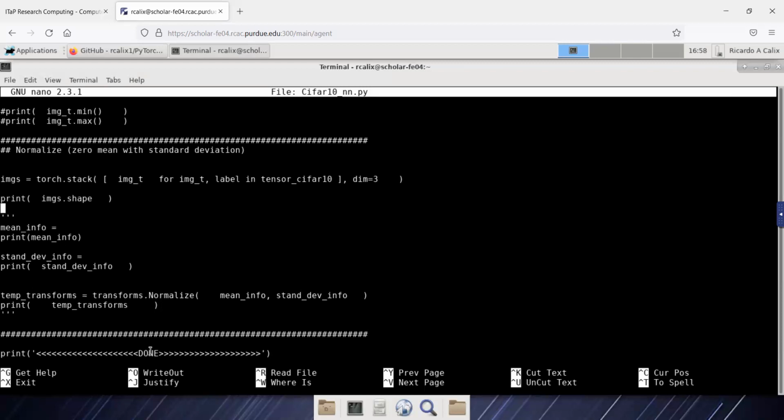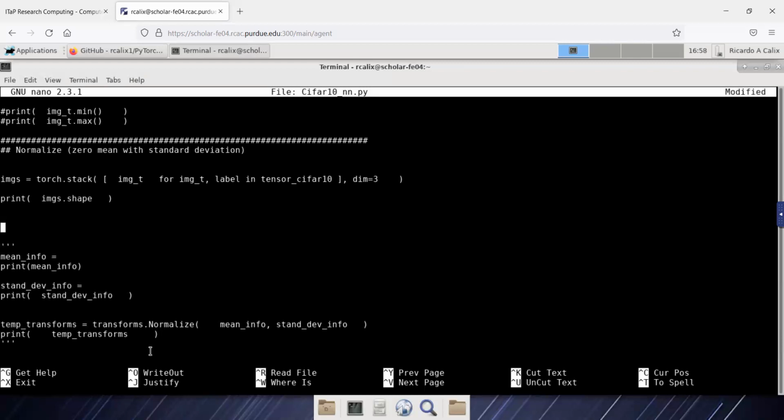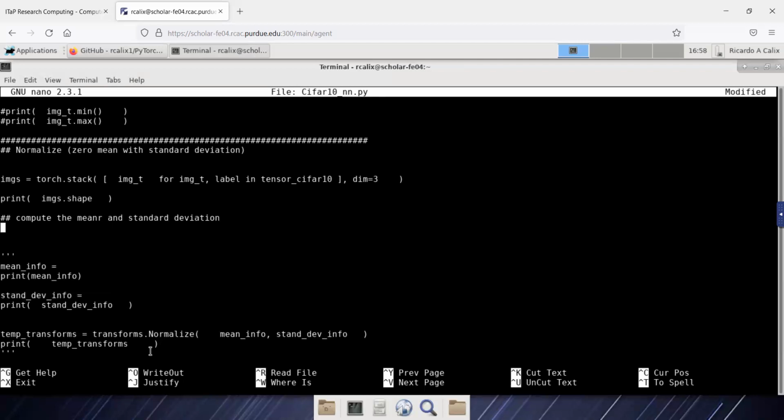So the next step is to compute the mean and standard deviation. We need to think about how to do that.